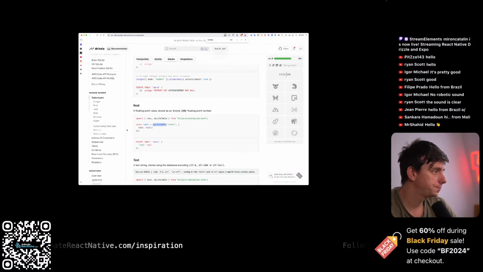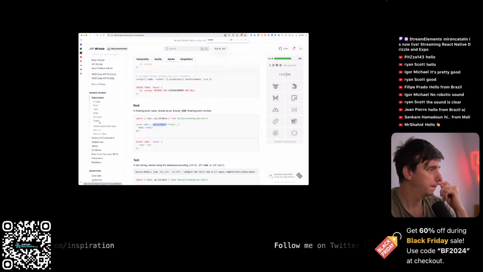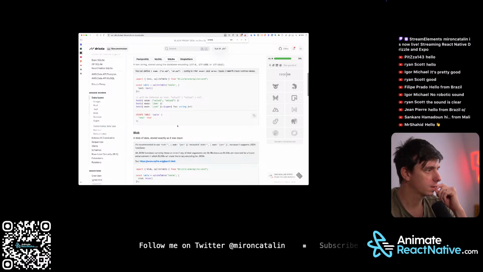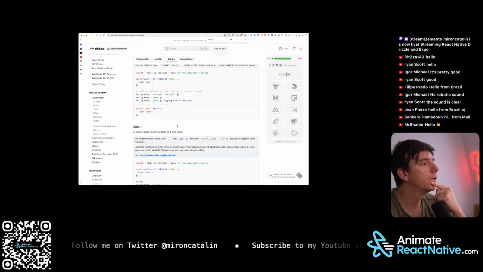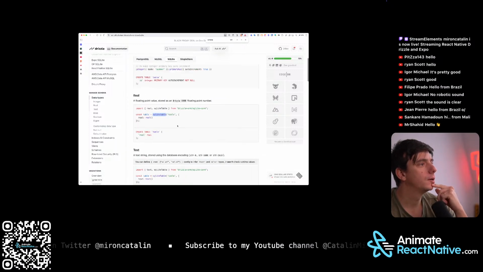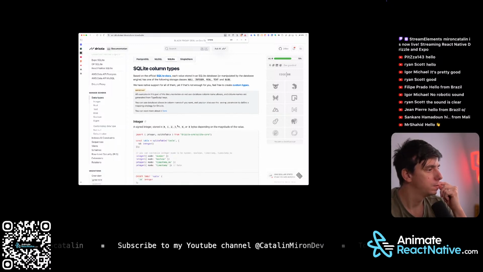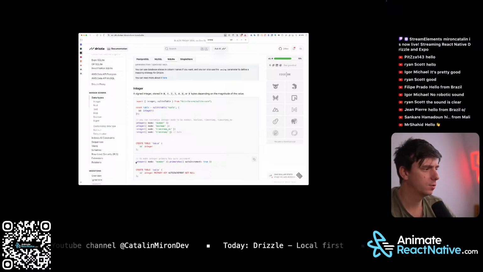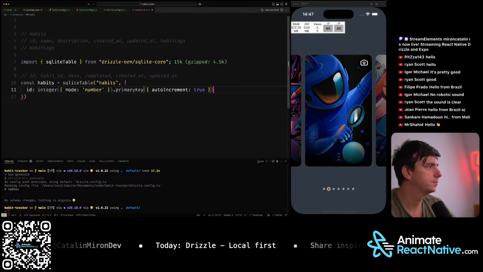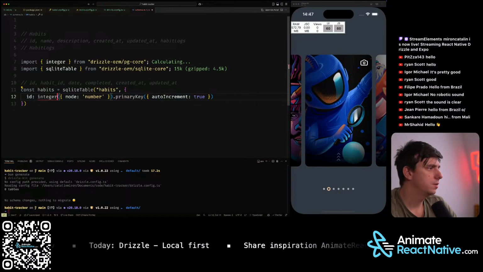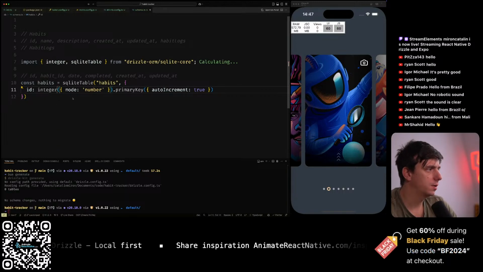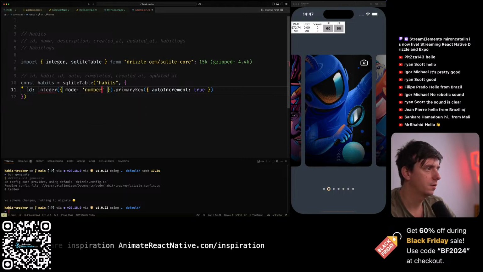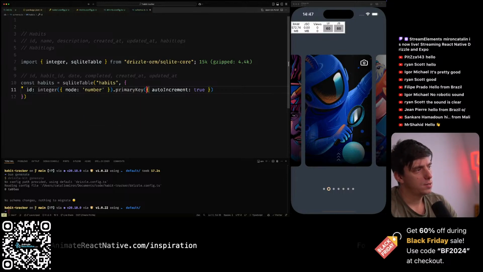I'll do data types. Is this integer? Can I do UUID? Oh, I can do integer, mode number. Integer, SQLite, mode timestamp. Okay. And this is a primary key.